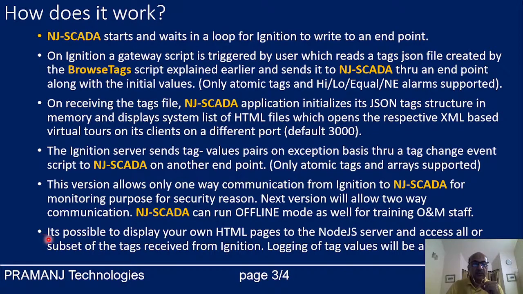Now it's also possible to display your own HTML pages. So it's not just the virtual tours, you can have your own HTML pages, making use of a lot of the freeware open source tools like charts and widgets, and you can access the tag values through APIs supported by NJ-SCADA.